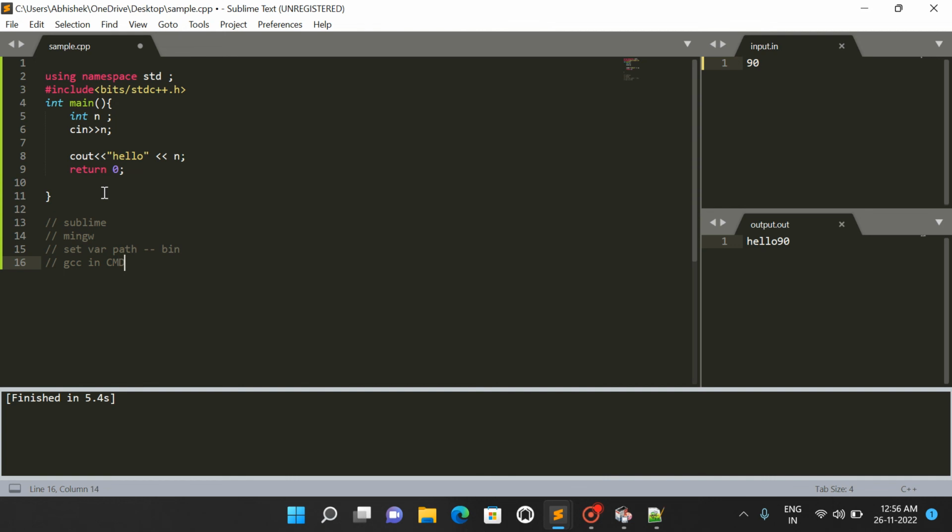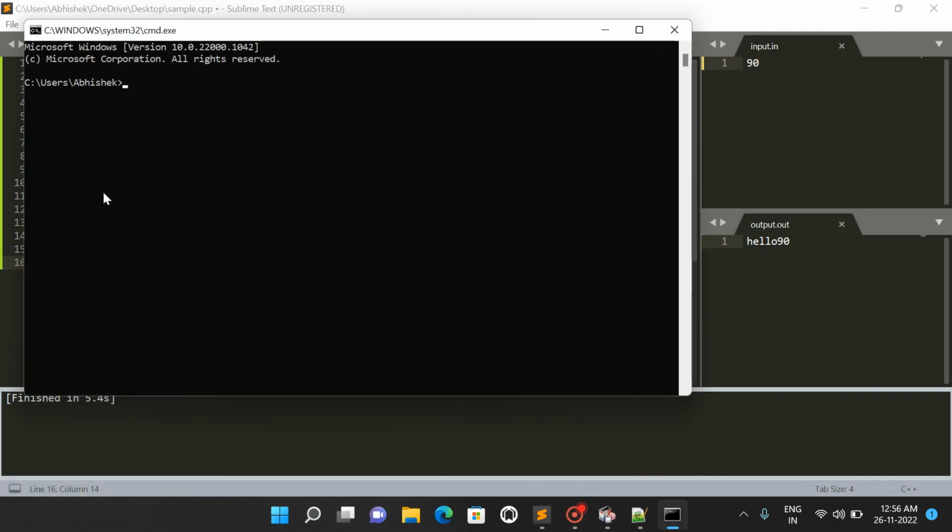Let me show you. I have to run the cmd. I will be writing gcc. See, it is telling fatal error, no input file. I haven't provided any input file, that's why it is telling. Otherwise you can provide gcc and the input file wherever you have it. I believe I have it, it's not here. Let me run it.